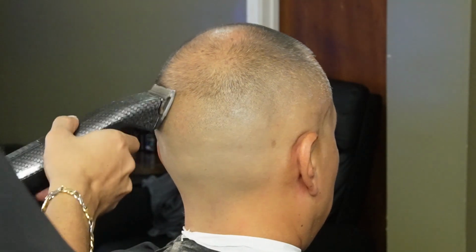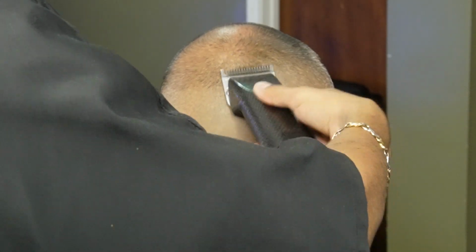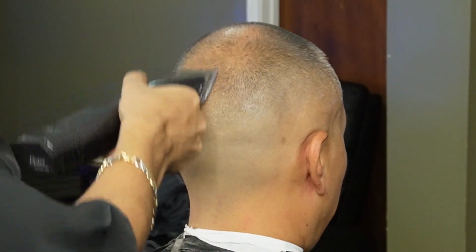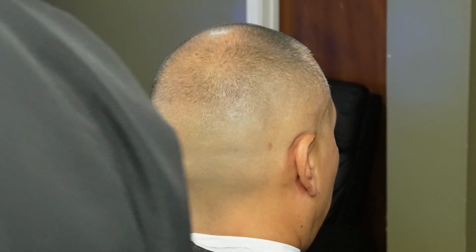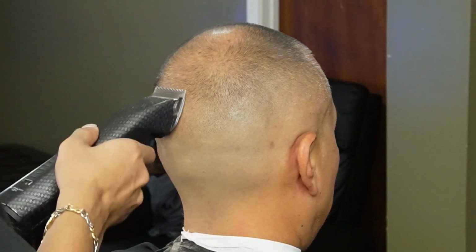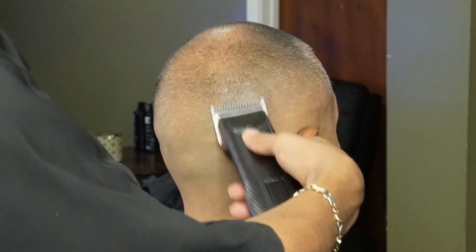Now I'm using the 1 guard, and this guard is going to help us blend between the 0A guard and the 1A guard on top. Now I'm switching back to my 0A guard and I'm detailing as much as possible.